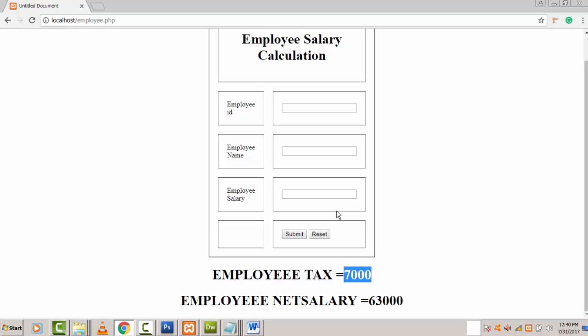The 70,000 is above 50,000, so include 10% tax, so 7,000. Your net salary will be 70,000 minus 7,000, which is 63,000. Okay guys, let's move to our coding part, but first let me move to our design part.